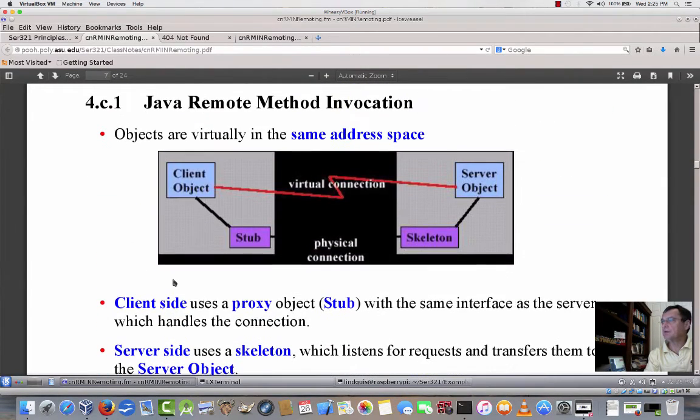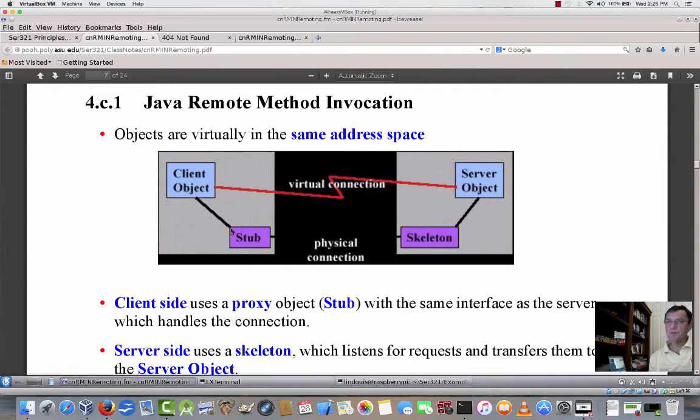So here's, I think, a very good picture of RMI. We have on the right-hand side an object server, and on the left-hand side a client. Presumably these are executing Java programs. The red line connecting them is intended to be the virtual connection that allows the client to invoke methods on the server. In the strictly one-way paradigm, we can do it both ways where they can both be servers. But it is a client-server sort of model, in the same way that we have an object that provides services, and a client of that object actually calls those methods in order to get those services performed. And that's exactly what happens in our client object here.